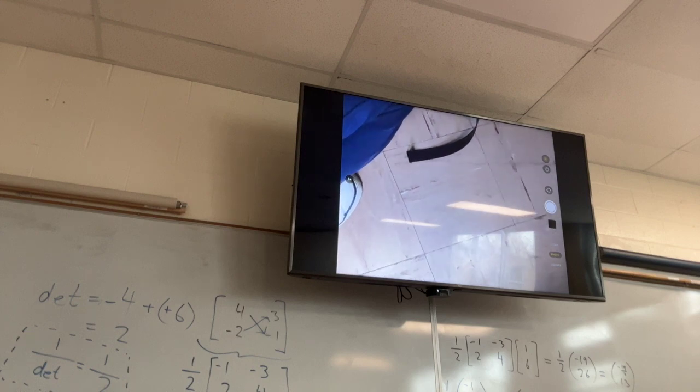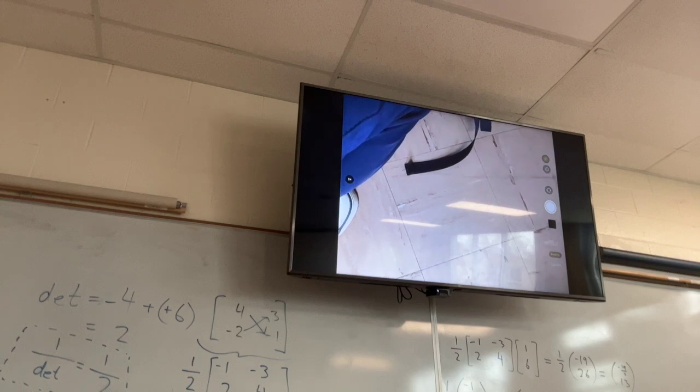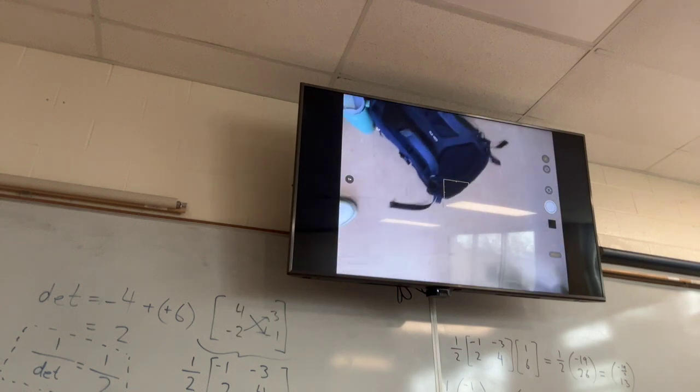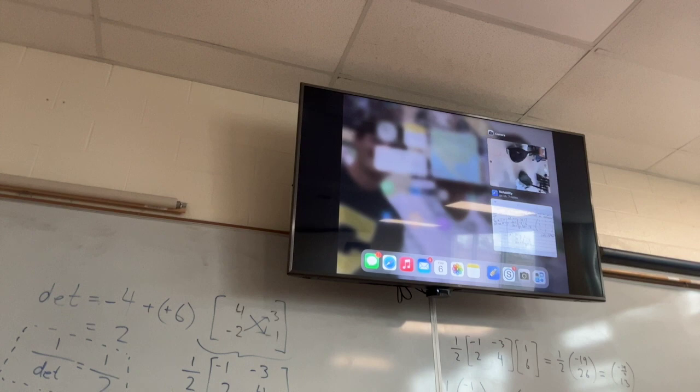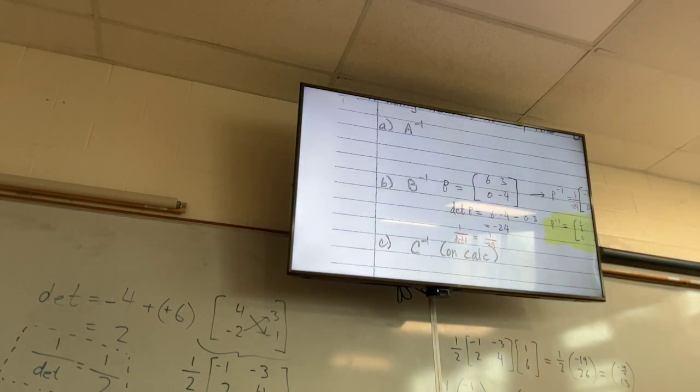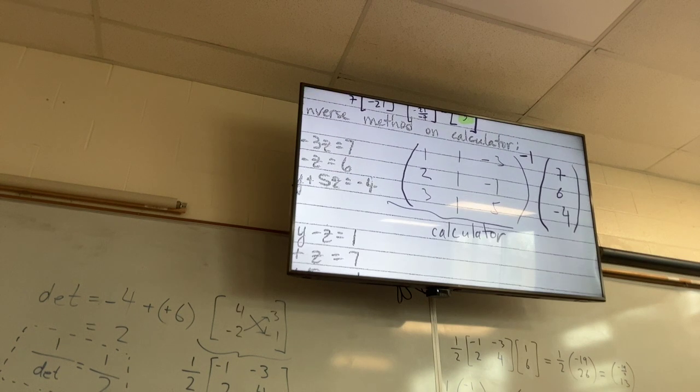Go back to the edit menu. Yeah, so if you're getting the wrong answers, the biggest mistake is just putting in the wrong entries. How do you make it a fraction? You can put it as a decimal, but you hit yeah.